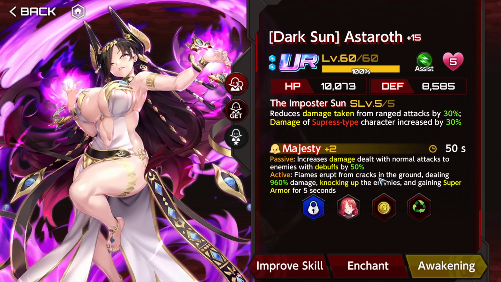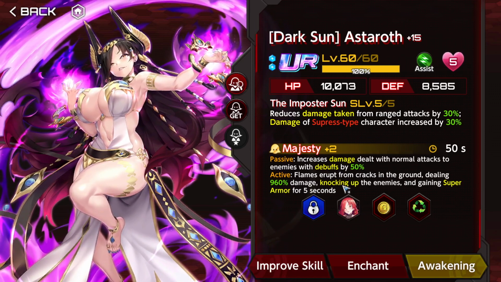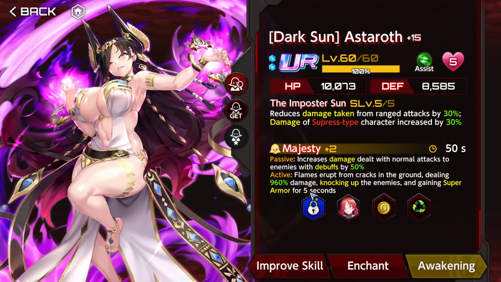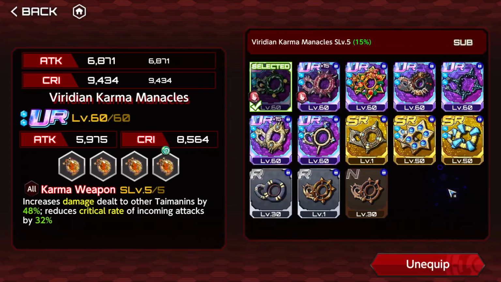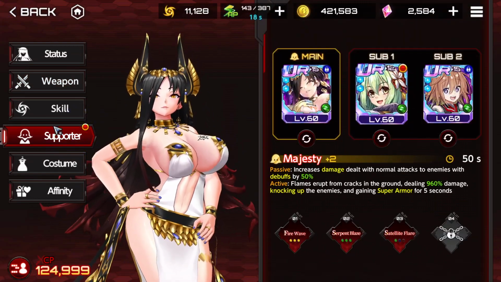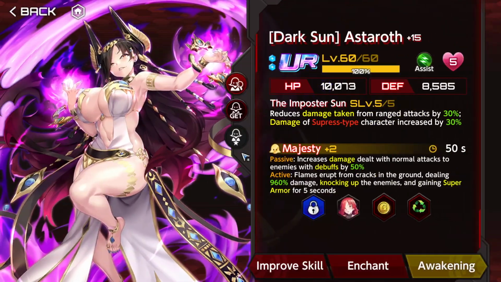Flames erupt from cracks in the ground, deal damage, knock up the enemy, and gain super armor for 5 seconds. This supporter is amazing. Really, really good. The weapon is not like the best thing in the world. It's usable, yes. But you can use other weapons. What you really want on her gacha is the supporter.